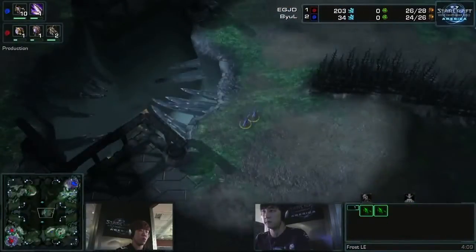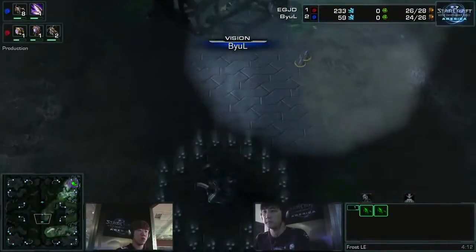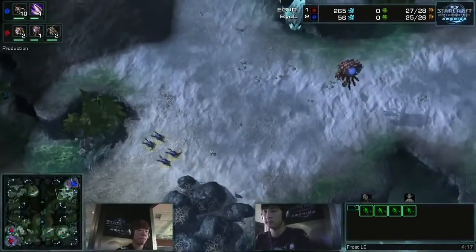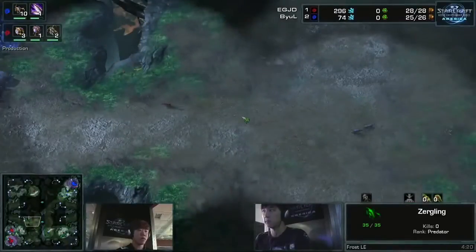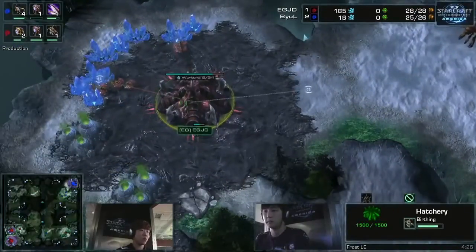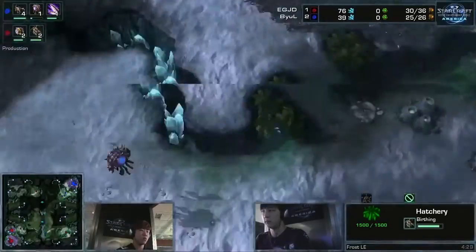Oh my god, this is so clever from Byul. He's sending out just a couple of Zerglings at a time, just going to be spotting in a very routine way. Jaedong's now moving forward. He spots the pair of lings, and if I'm in Jaedong's shoes, I'm going to be saying, all right, we got a macro game on our hands.